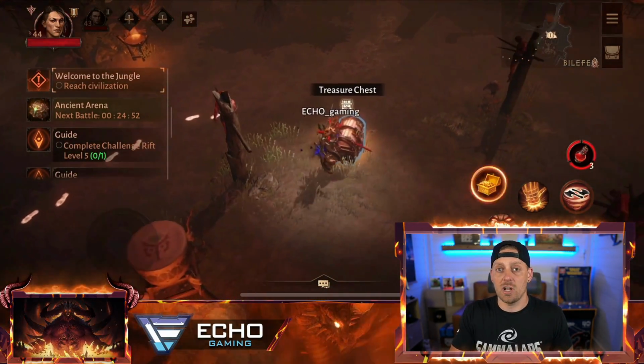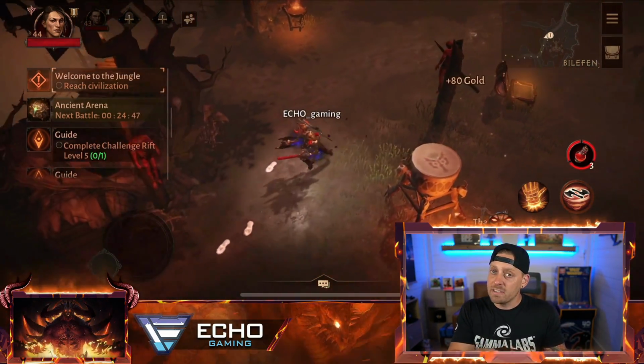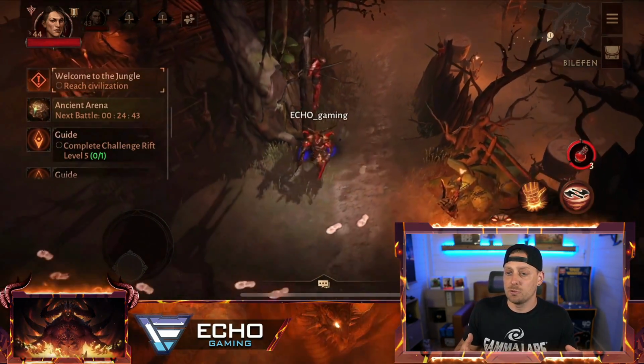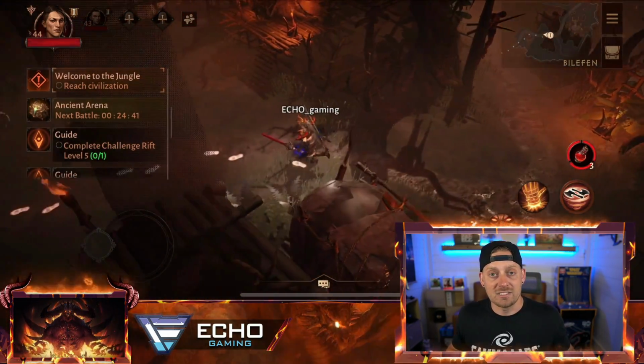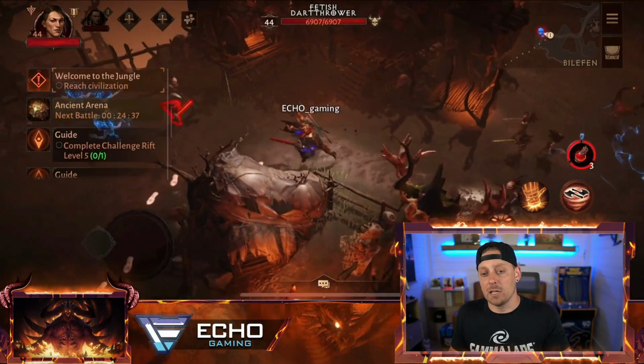Probably the tankiest of all classes inside of the game, with some amazing skills as well. Very different from the Crusader, also offering the area of effect damage, but also being able to bring in your little buddy that's going to drop in. You'll probably see that happen in some gameplay soon as well. That'll come and fight along with you.